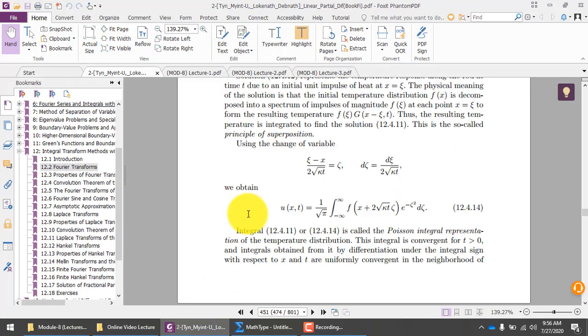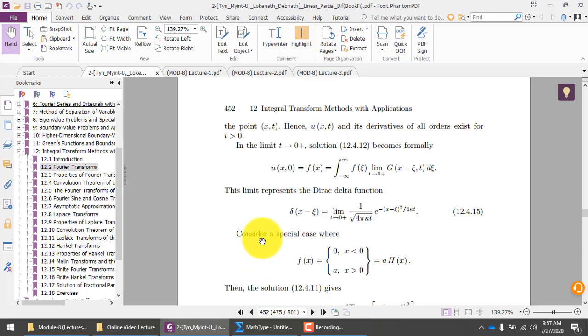And this is important because the integral on the right hand side, if you have studied statistics, was used to describe the probability functions of some random variables, and this is known as the Poisson integral. If you remember the Poisson distribution, there was also something similar to that. So basically these integrals are very similar in mathematical form, but they capture different dynamics or different structures. This integral is known as the Poisson integral, and it converges for t positive and only for t positive.